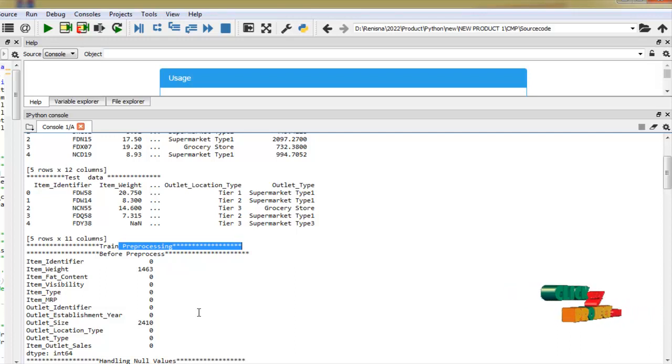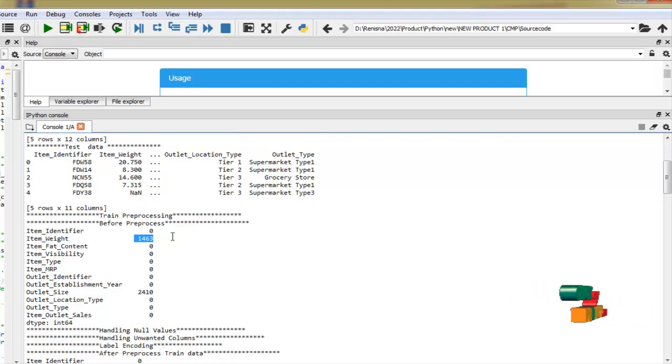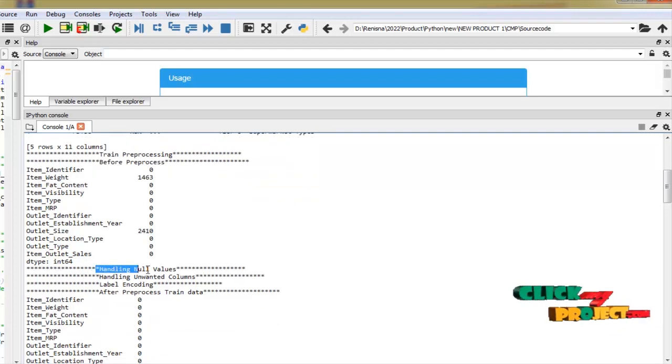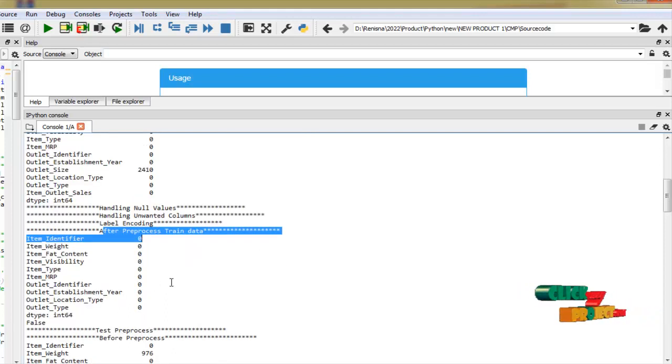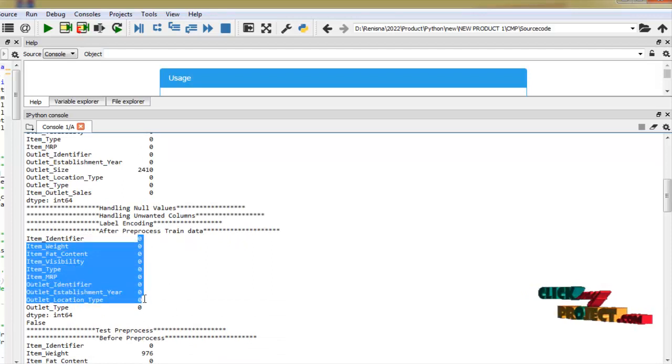Handling null values means some null values in the data set are replaced with zero or the average mean value. Before the pre-processing step, we have null values in these two columns. First is handling null values, then unwanted column removal, then label encoding. After the pre-processing step, we have a complete clean data set.